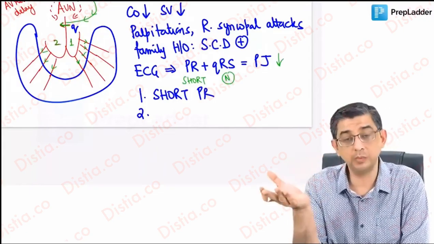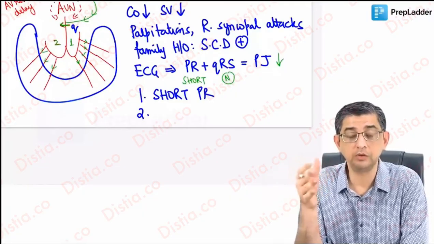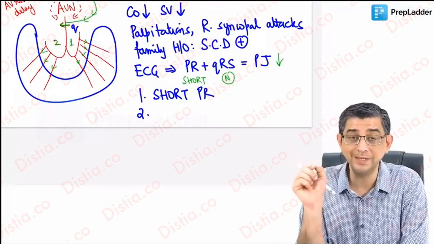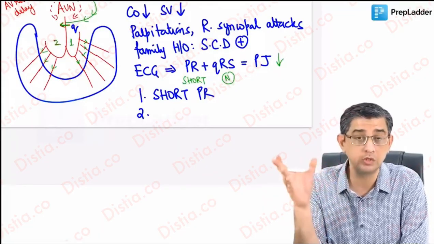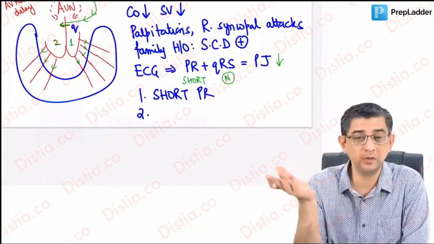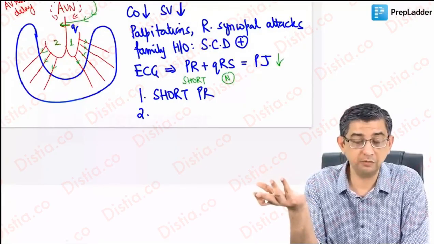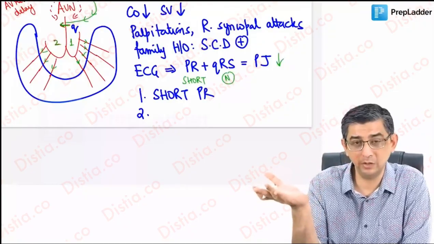Why? Because a person with a short PR interval could be having these short circuits in the heart which are causing an early excitation. Even if somebody is hiding the history, you can at least temporarily make a person medically unfit, especially in those jobs where physical stamina is required. Even if I say doctor's job, if you're working in a COVID ward, working those shifts, a person has to be on his feet all the time. If somebody is having these defects in his heart, he will not be able to handle the stress.